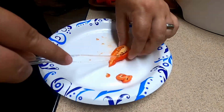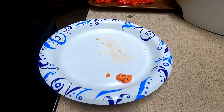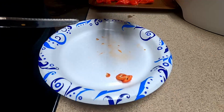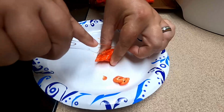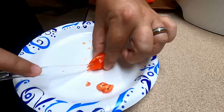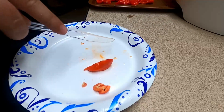Same thing as well when we get to the step of chopping it up. That is a much bigger issue. If you do that indoors, you're going to pepper spray your house, and you're not going to like it. Your animals aren't going to like it, and most importantly, your wife's not going to like it.